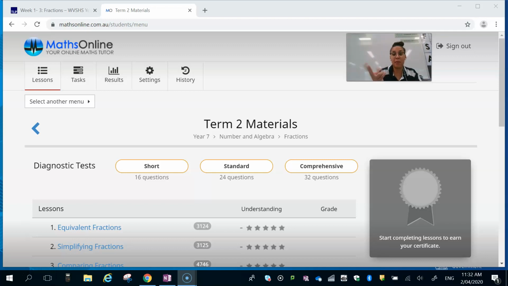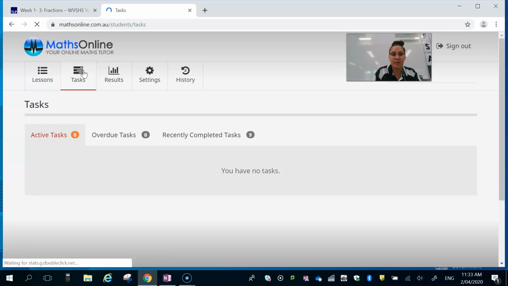Now this is where we're going to be doing weekly checks with you. So your teacher will set you tasks. At this point, the student is all up to date. That's why there is no number. But if they had new tasks, there would be a little orange bubble with a number next to that. So you click on that task and it'll come up. So under active tasks, there'll be a list. This person hasn't got anything overdue. And then they've got their recently completed tasks.